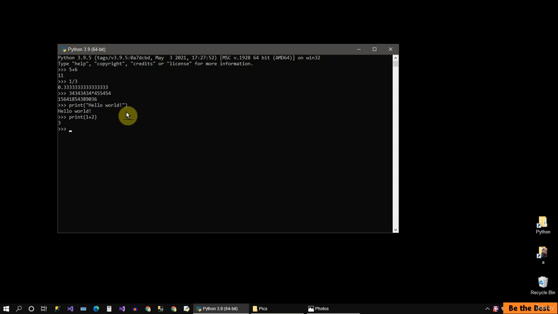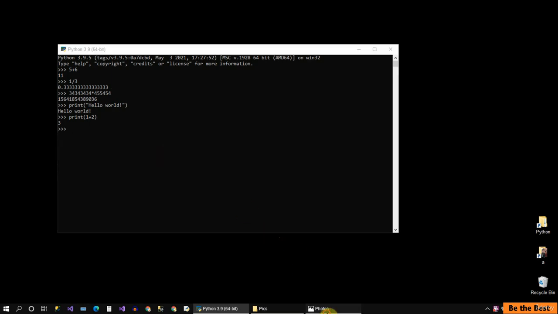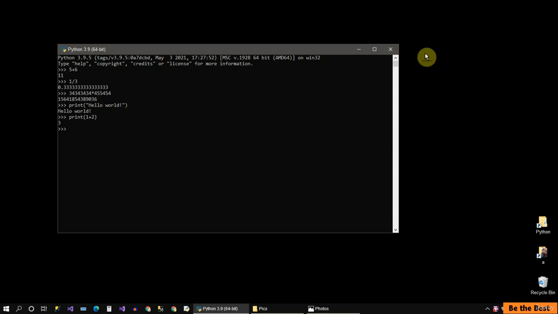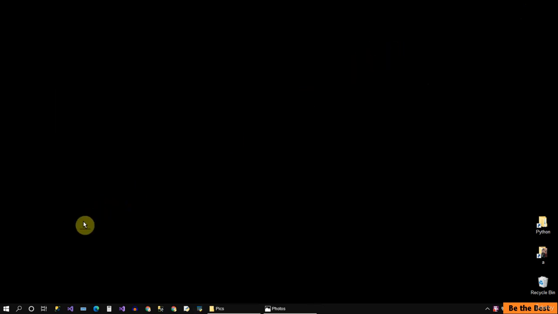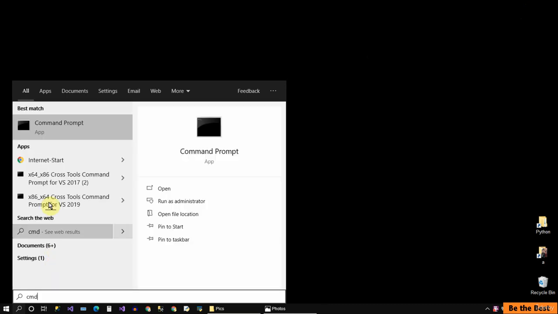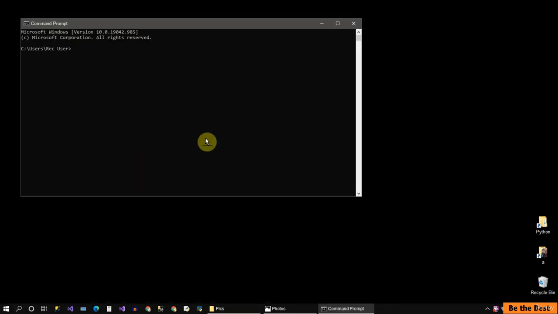You can't use Python directly for creating enterprise and professional applications, and we need to use another code editor. First, I talked about the different code editors, and the next editor and the simple one is IDLE. IDLE is installed by default with Python. So let's come over here and come to this one. Let's close this. Also, you can start working with Python by the Windows command prompt. The only thing you need is writing python and pressing enter.